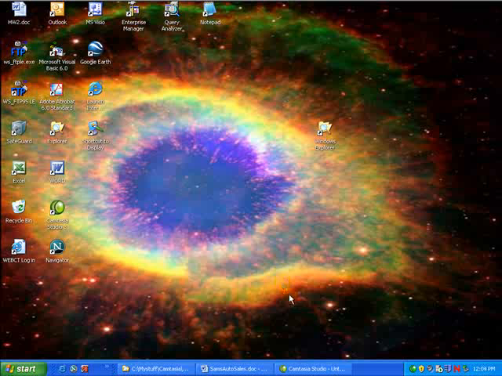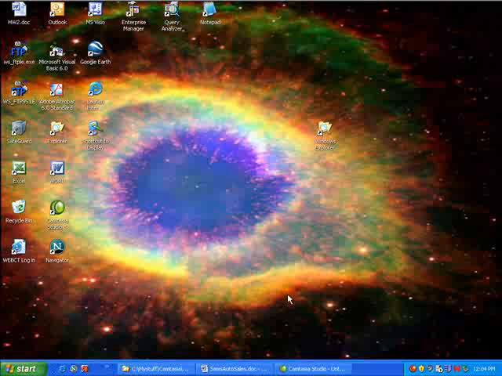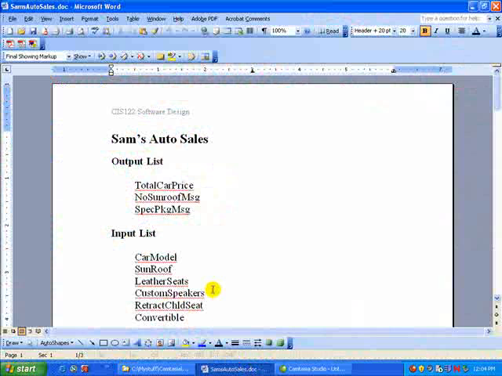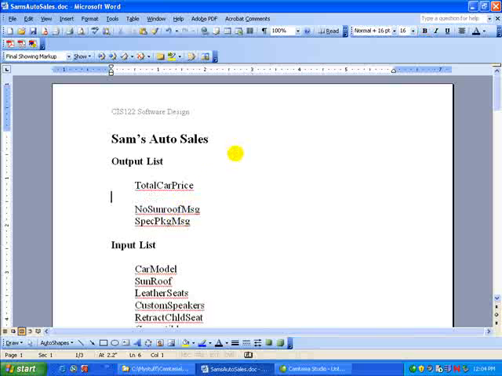Okay, in this segment, if you recall, in the last session, we added in at the user's request the variable on the output side for the car model. In other words, when we first did this, either the user forgot to tell us or they have updated what they want. The car model is not in the output list.